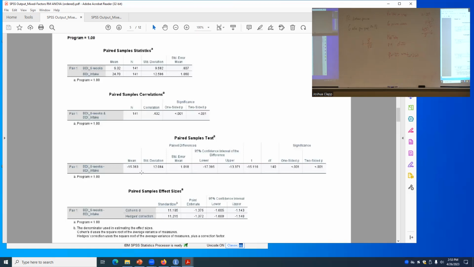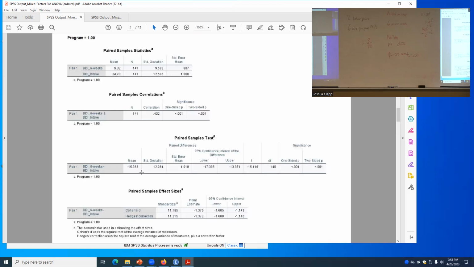Yeah, Johnny. Can you just help me understand why Hedges G would not be the most ideal? I think I'm getting mixed up. Are you worried about Hedges G here or just Hedges G in general? Like calculating Hedges G for this. Yeah, but are you talking about the Hedges G that we've talked about or Hedges correction, the thing on the page? The Hedges G that we've talked about. Okay, that's what we're doing essentially.